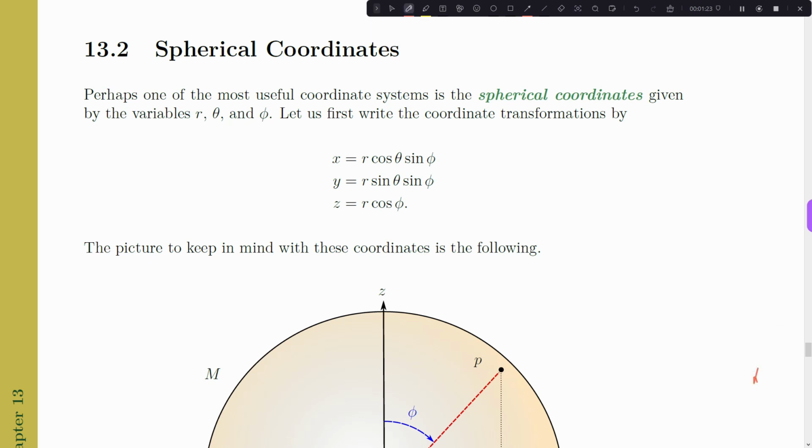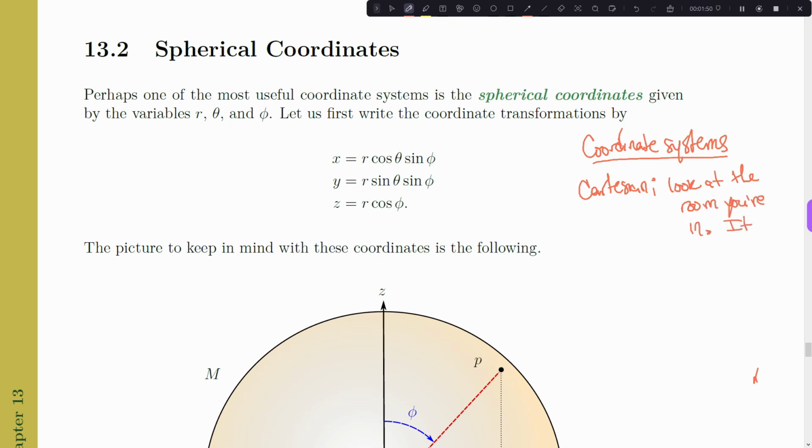And I just want to describe why maybe we should care about each of the coordinate systems, so I'll just mention that again. I know I kind of covered this already, but let's just jump back. So, why are these coordinate systems important? Let's just look at Cartesian. For example, look at the room you're in. It's approximately a cube. In some sense, Cartesian coordinates are basically saying it's the cubic coordinate system. We're trying to consider cubes here.